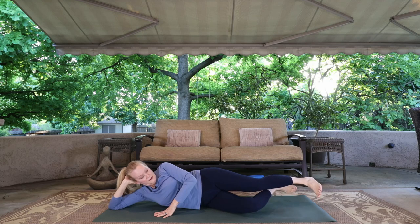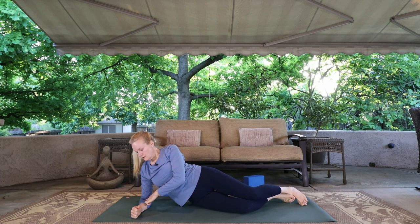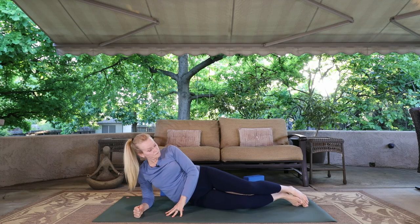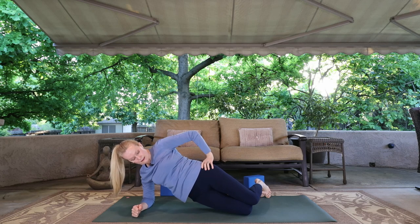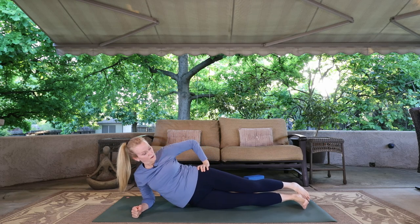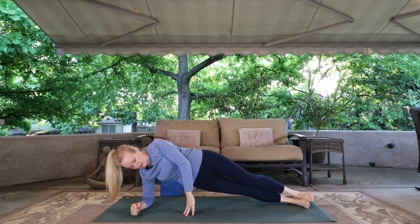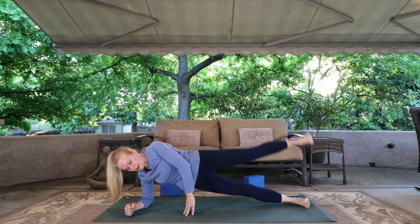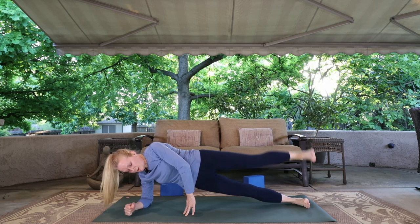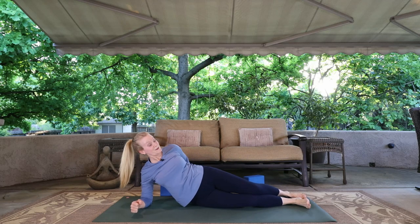There we go. Coming into our side plank, elbow underneath the shoulder. Option to bend the hips and come into a knee down side plank, or extend out into a full side plank. Use that extra hand to help you lift the hip high. Option to float that top leg for 3, 2, 1. And that's about all I can do.